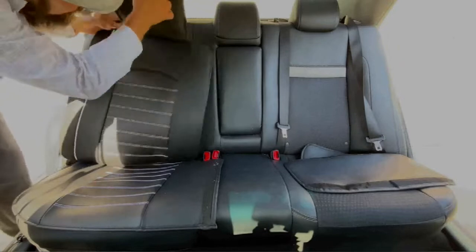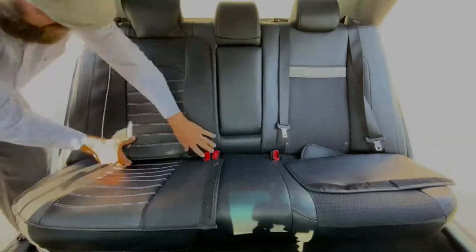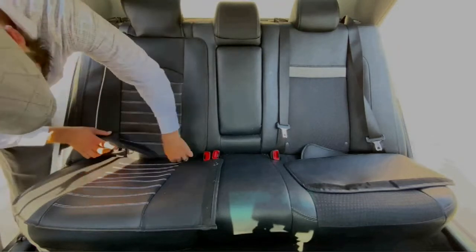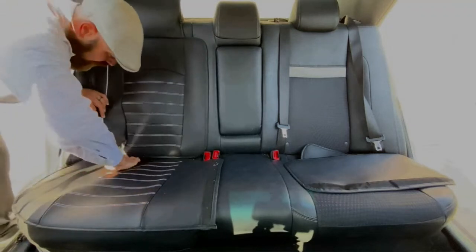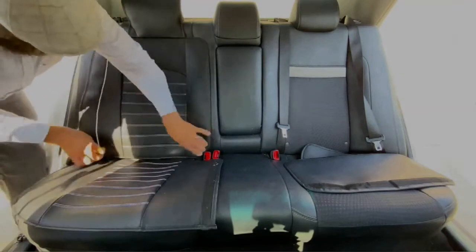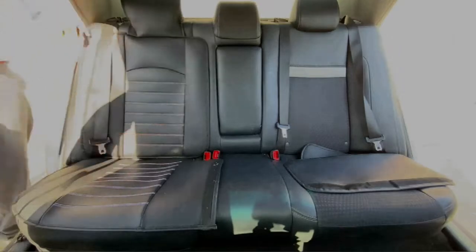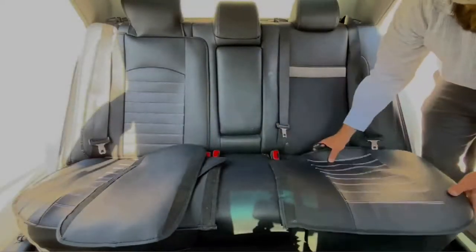Pull the elastic straps of the top seat cover over your headrest. Make sure to note that the white design line is on the left side, which would be for the passenger side. Insert the clips the same way you did the bottom seat cover. Make sure to pull the seatbelt over the top of the seat cover. Repeat the steps for the other side. In this case, it's the driver's side.